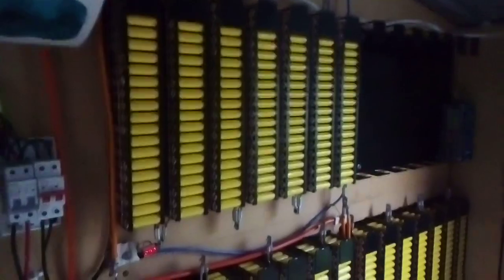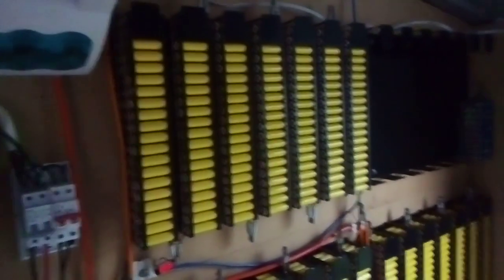Let's turn it on, but I want to do a capacity test. Not a load test, a capacity test. I want to see how close I can get to the 12.7 kilowatts. So we'll turn it on.